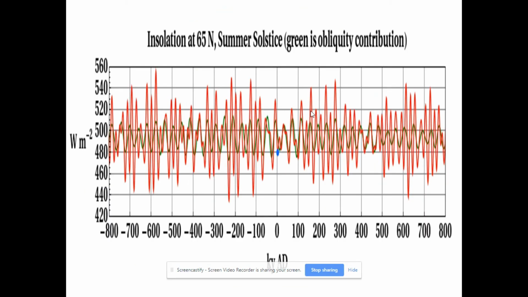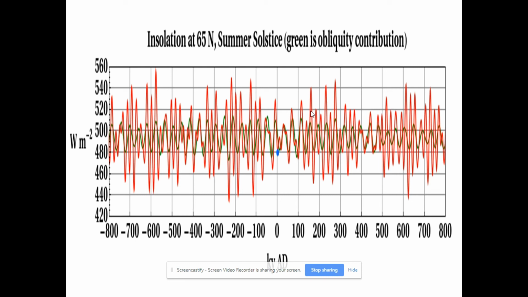Now, here's the insolation at 65 degrees summer latitude. This is kind of, the green is the obliquity contribution. And if you look, the obliquity, right, that's the tilt of the axis. So that's the green. The higher the green is, right, the highest is 24.5 degrees. That's about here. The lowest is 22.1 degrees or so. And you can see that when the axis is least tilted is when you have, overall, generally speaking, cooler situations, less energy at the 65 degree. This is measured in watts per square meter, sometimes called joules. The blue dot here, just slightly off of zero, is current conditions. But it doesn't track perfectly, but it tracks nicely. It does tie in the overall trend.